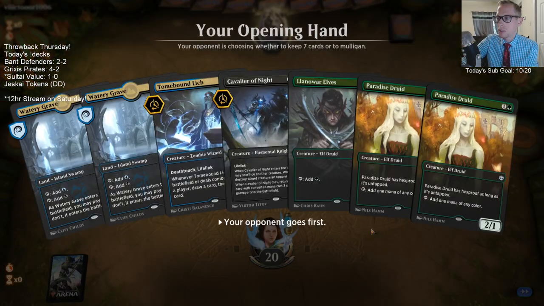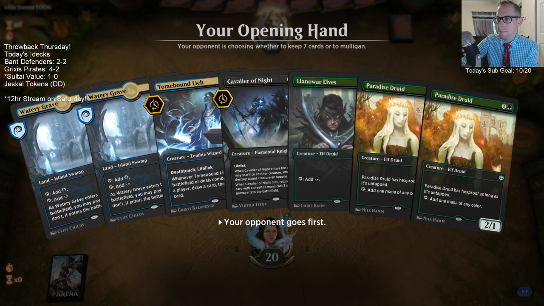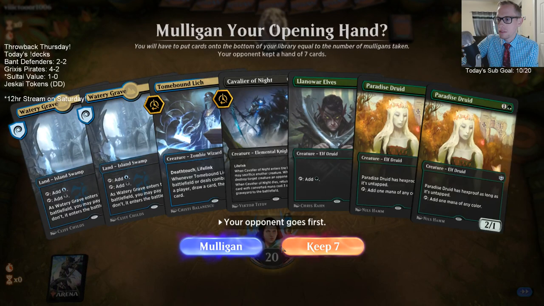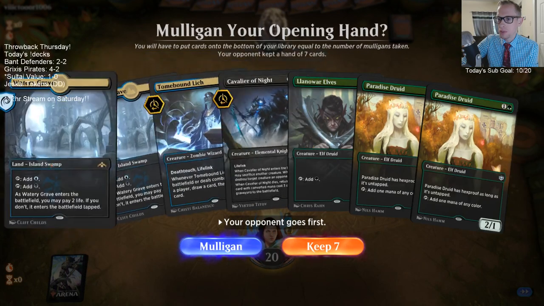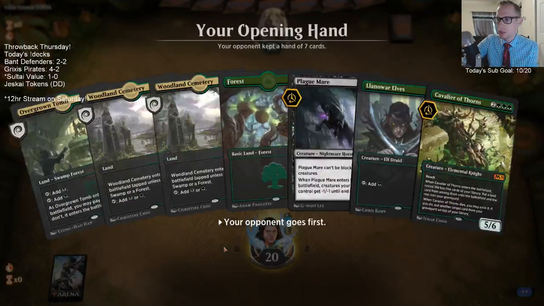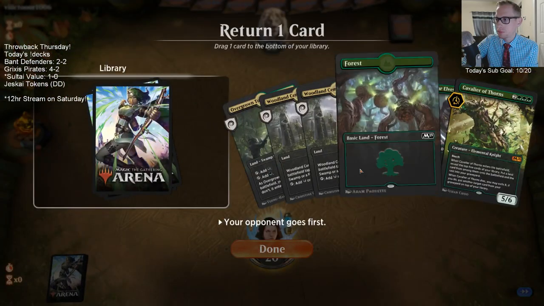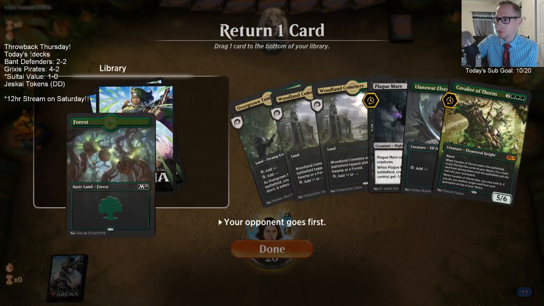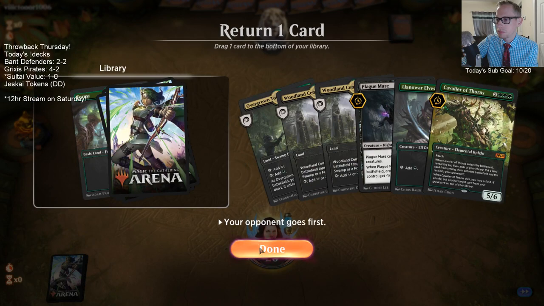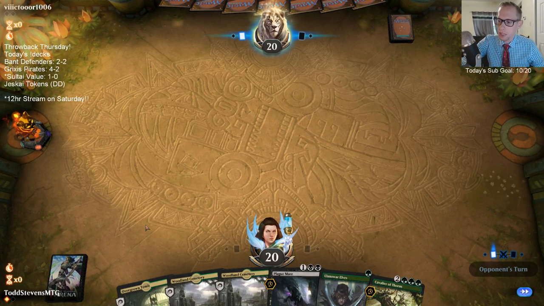We got the Choops. I mean, I like these first 4 cards, but these other 3 are just kind of dead. I think we'll mulligan that. We can probably do better. So we could have turn 2 Plague Mare.